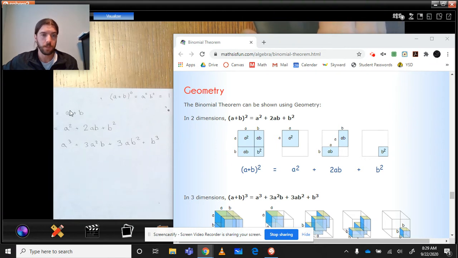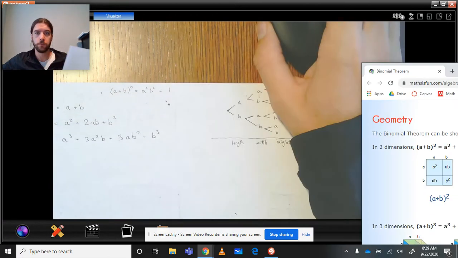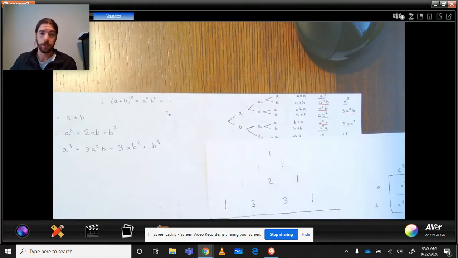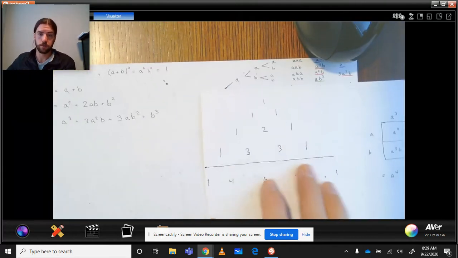Okay. Over here, our coefficients are 1 and 1, then 1 and 2 and 1, then 1 and 3 and 3 and 1. Okay. So we want to think about those, and we're going to think about if there's any pattern we're seeing emerge. Now, what you will get if you put those numbers together and try to show a pattern here is you will get this.